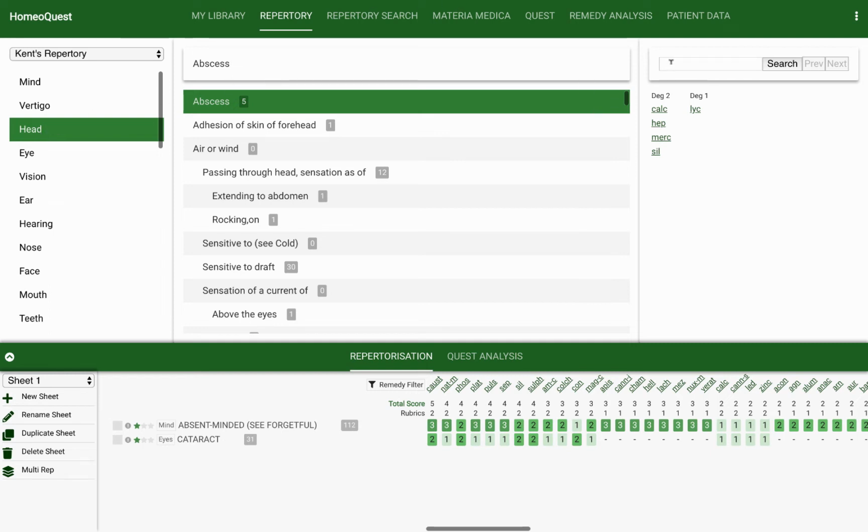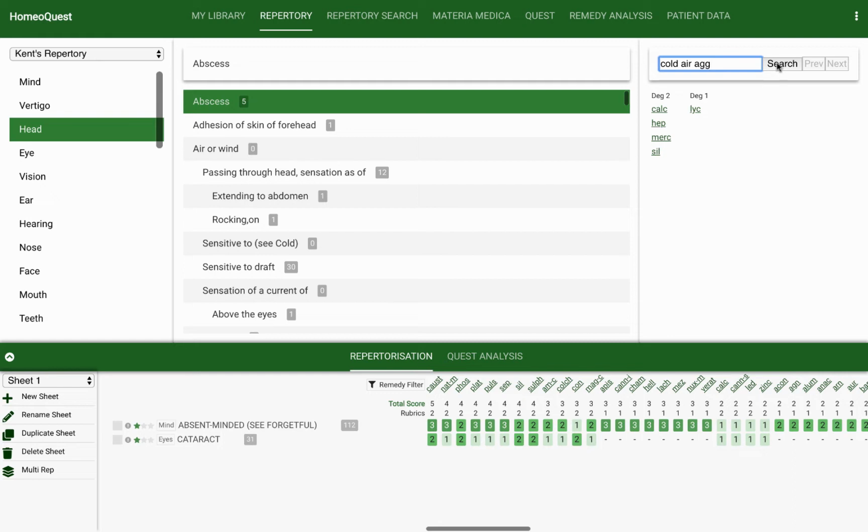All we need to do is put in those specific words: cold, air, aggravate. We use short forms here. And when I say search, it's going to search only the rubrics which have cold air aggravates within the head section of Kent's repertory.